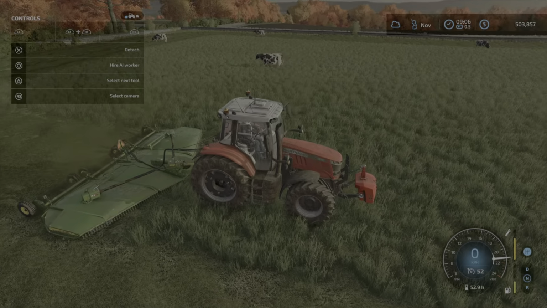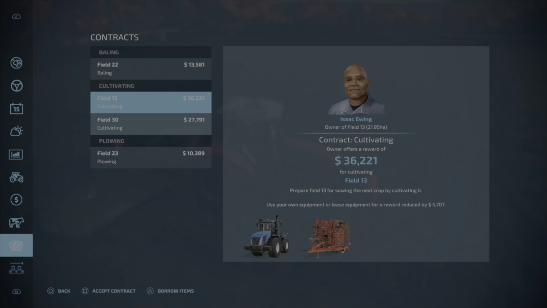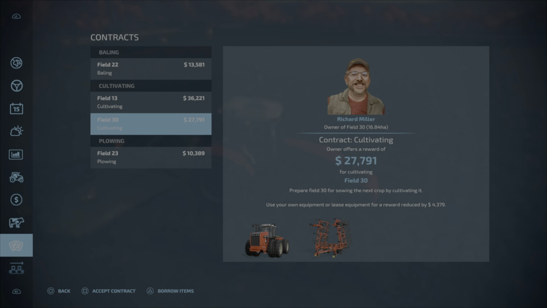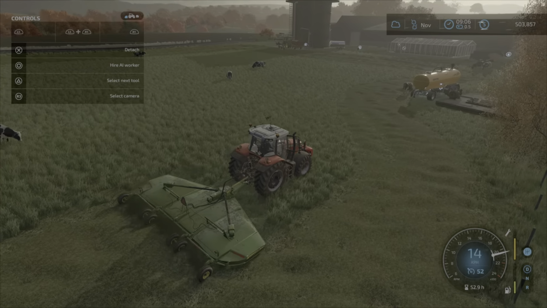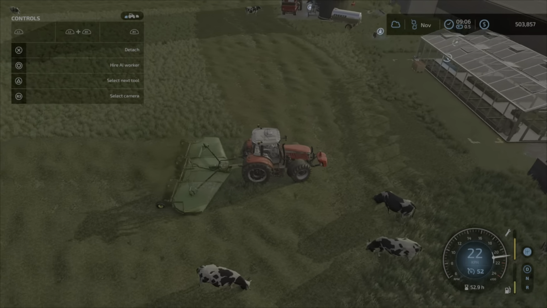Contracts, well, wintertime and contracts, then it's usually cultivating. So I got two pretty big cultivating contracts, and I think I'm gonna take both of them. I'm gonna lease the equipment on both of them. And I'm gonna use both of the machines first on one field, and then I'm gonna move them to another field, as long as it's allowed. I like this kind of contract system.